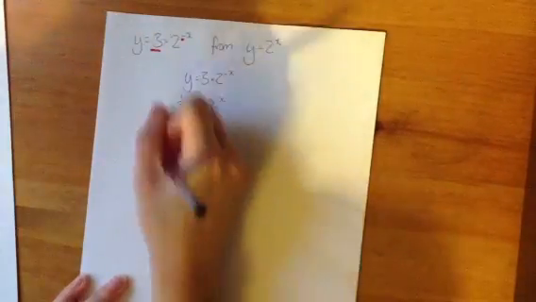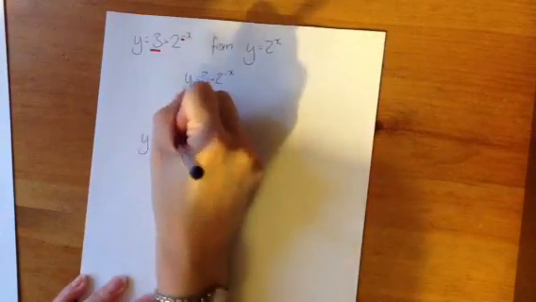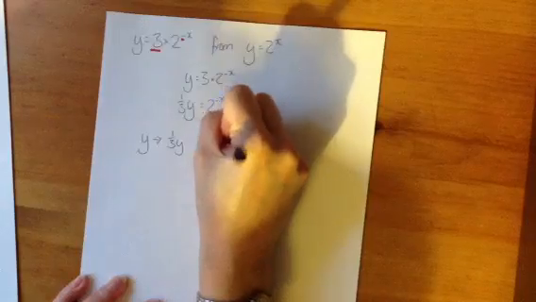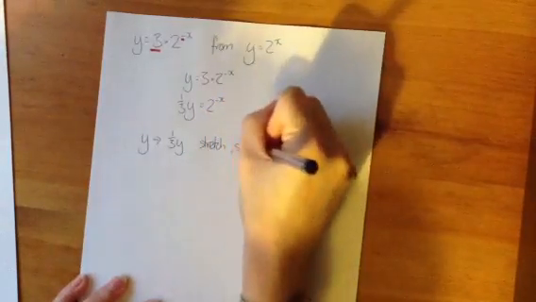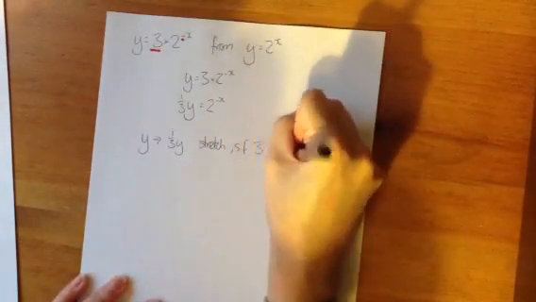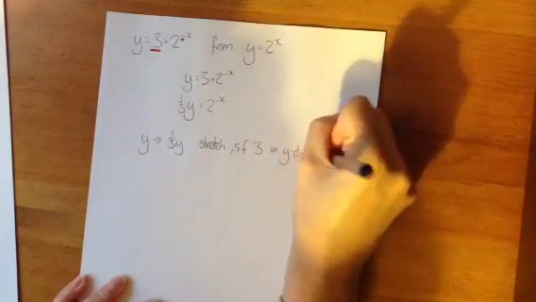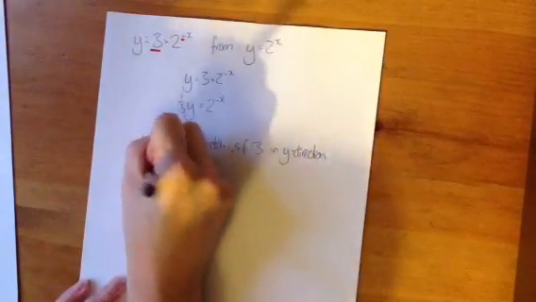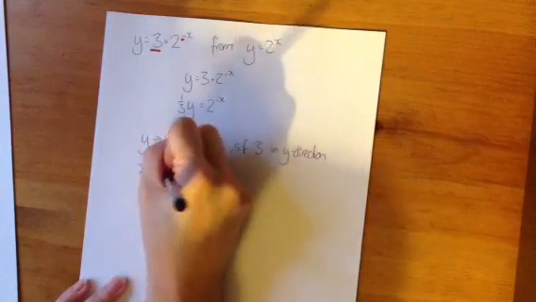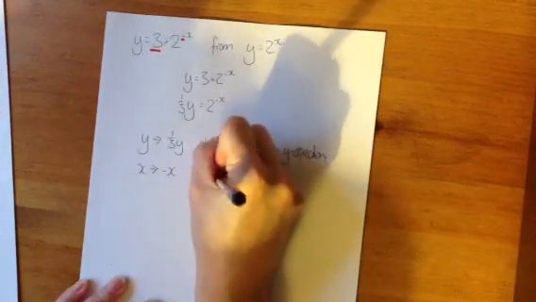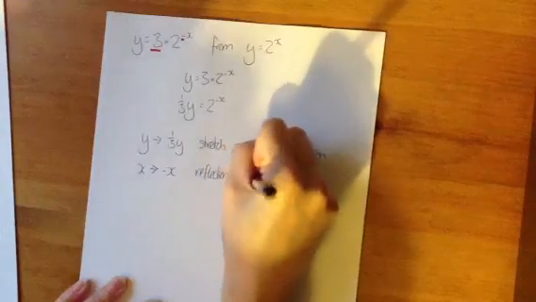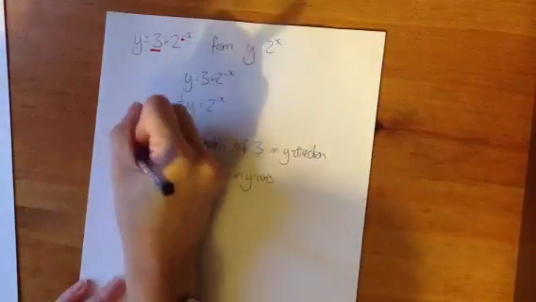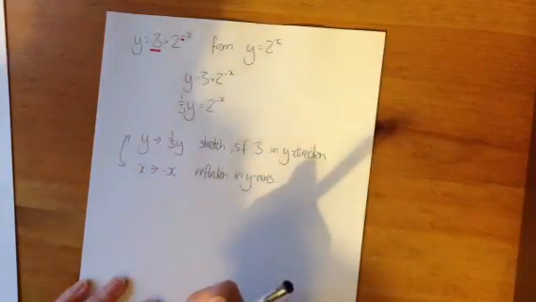So basically we've taken our y and we've replaced it with 1/3 of y, which means we've done a stretch, and it's scale factor 3 in the y direction. And we've taken our x and we've replaced it with minus x, which we know is a reflection in the y-axis. Okay. In this case, it really doesn't matter which way round you do it.